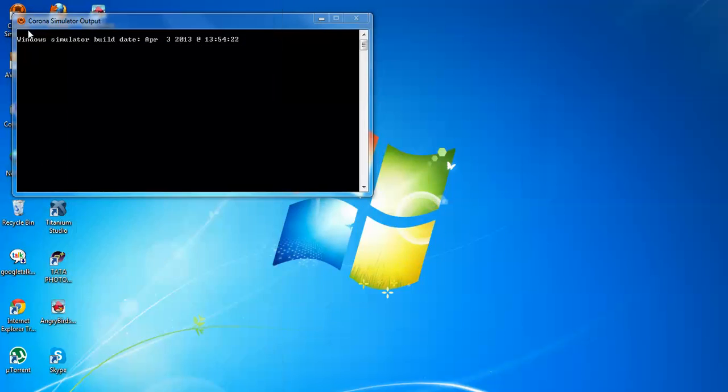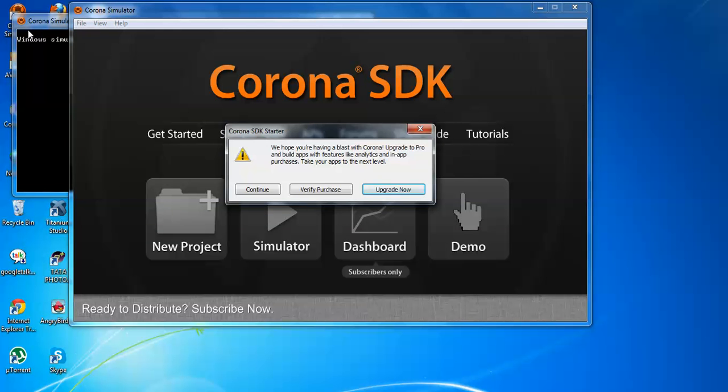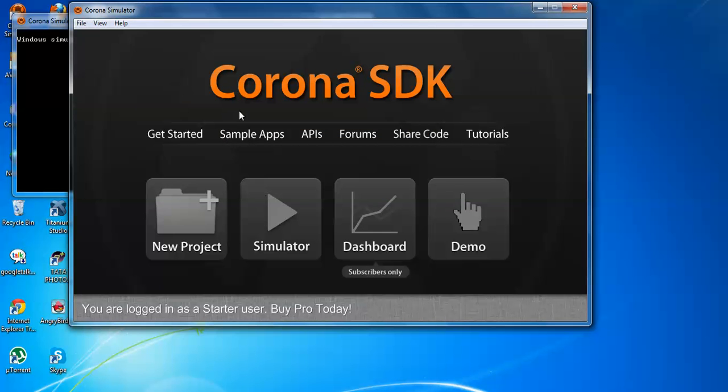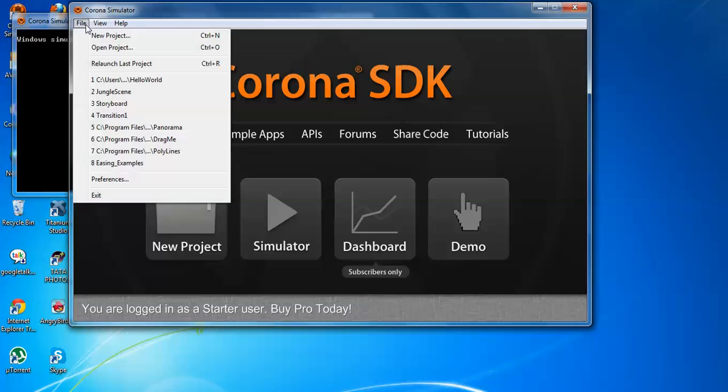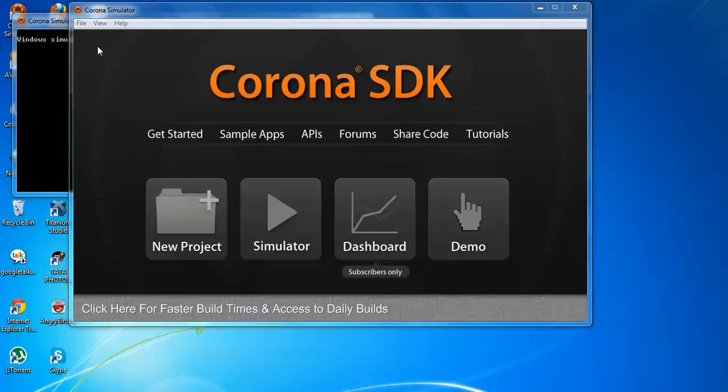This Corona simulator will show you how it will look on a device, a selected device that we will select. Now we have the Corona SDK. Now open our project.